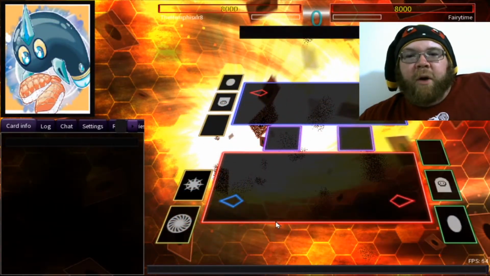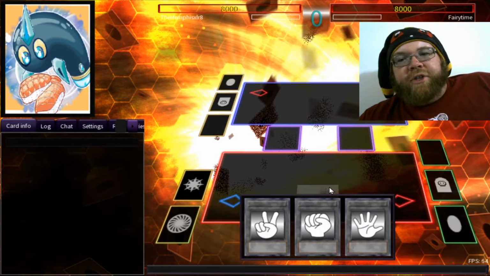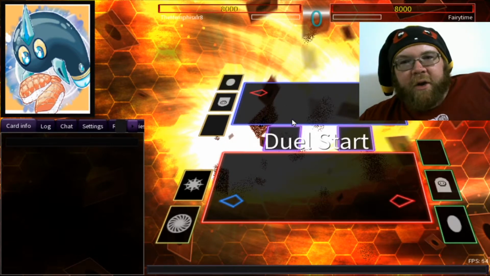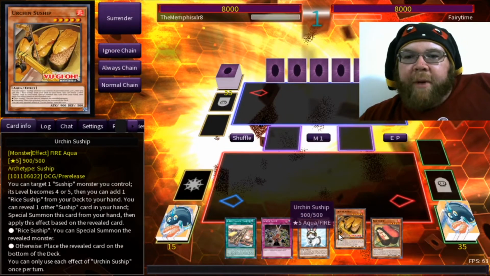Alrighty, on our first opponent. You want to try and go first with this variation of Suships. We are trying to stun to a degree, so we are going to try and go first. There you go. And let's see what we have. Well, we got Gozen Match. Okay, this is actually not the worst opening hand.